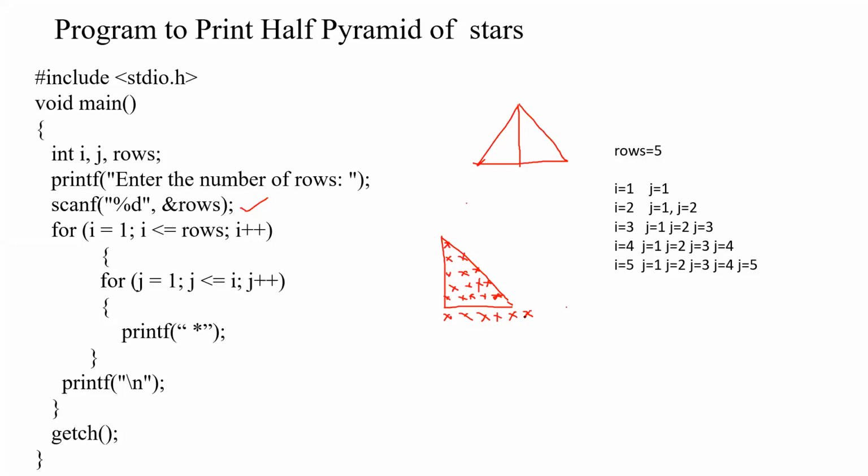So our aim is to get a half pyramid of stars. Are you all getting? We should get a half pyramid of stars. Using a for loop, we are going to execute this program, right? So when we want to get a half pyramid of stars, our condition is that in the first row there should be only a single star, and in the second row we should be having 2.